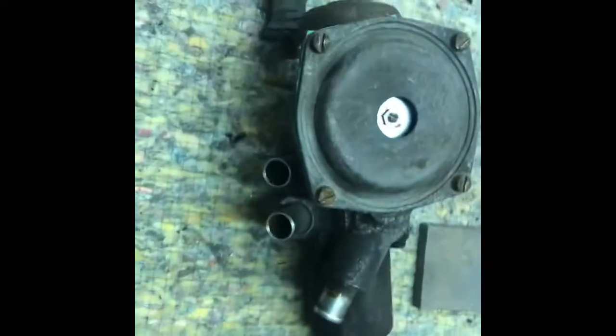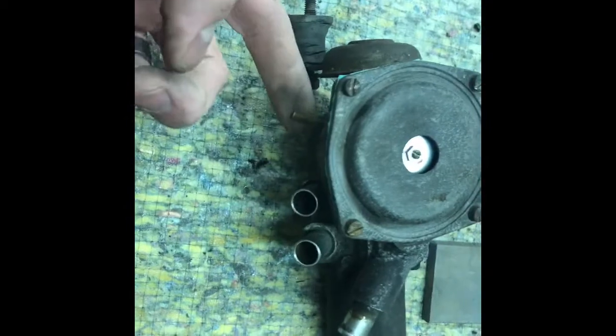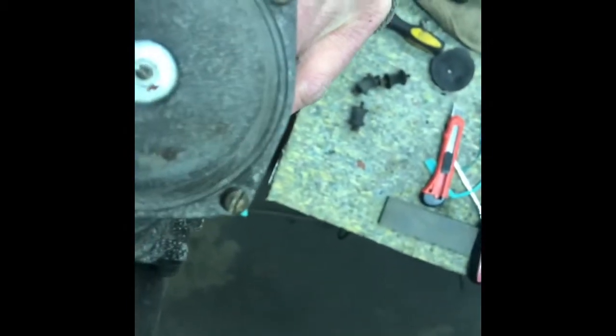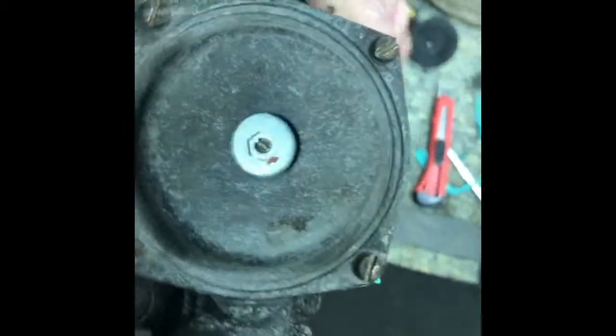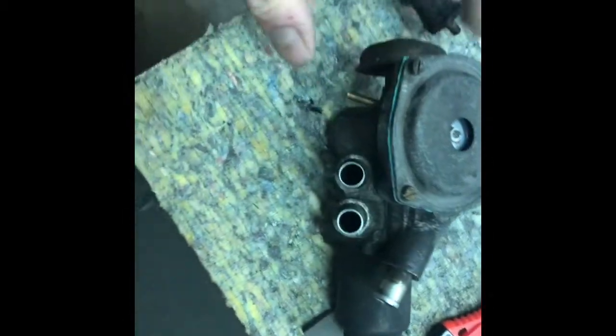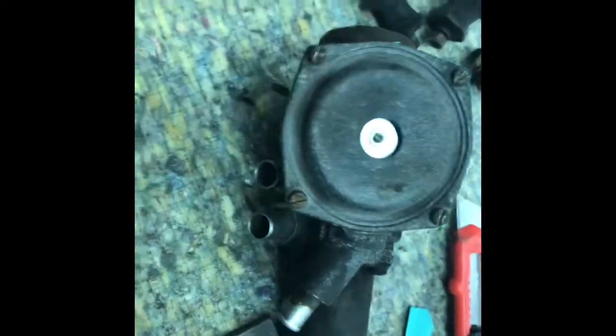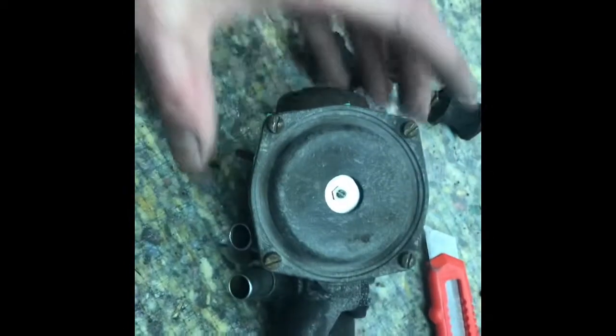I'm not exactly sure of all the processes for each one of these vacuum tubes. I know where they go and basically what it does. The only one I can find that actually works with this diaphragm is the small vacuum tube. I would say that works, and if that's all it's got to do — deal with that small vacuum tube — I've got a feeling that's going to work for a very long time.